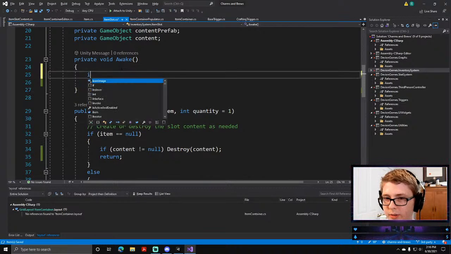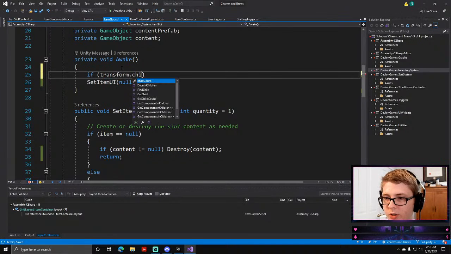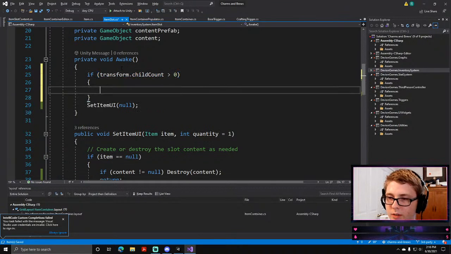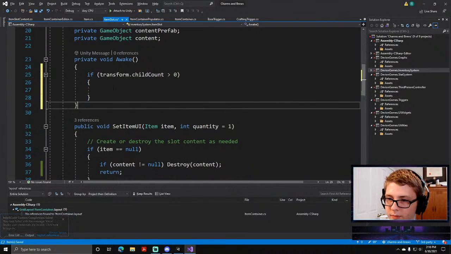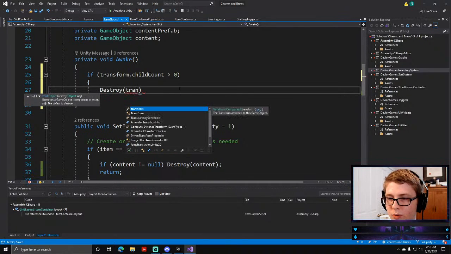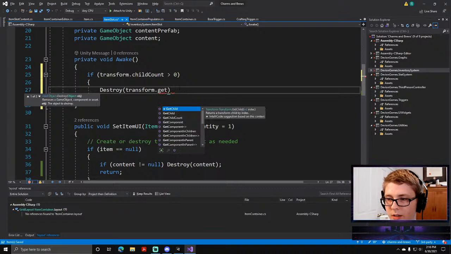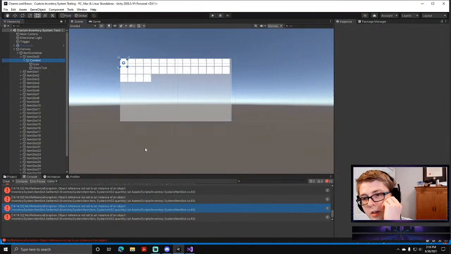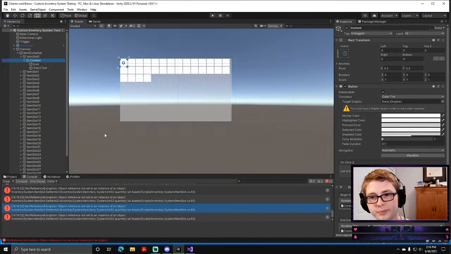I can do if transform child count is greater than 0, and then I can just do destroy transform get child 0, instead of doing that set UI thing.